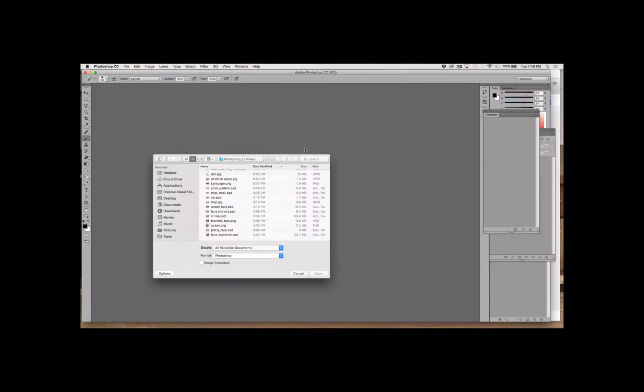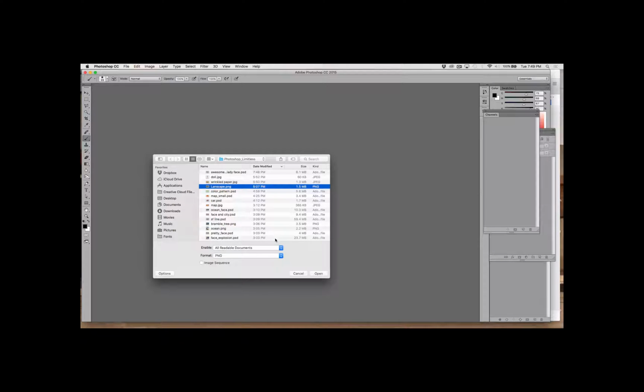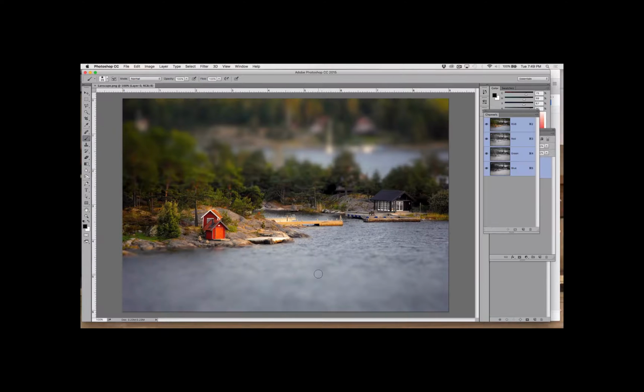But what I'm going to open now is a really cool little thing. It's this little miniature toy landscape. That's a toy landscape where the top and the bottom half of the image have been distorted and lightened quite a bit to create a sense of surrealistic focus on the image.